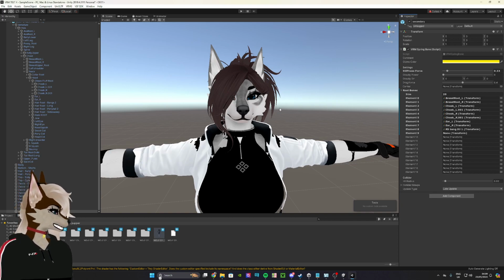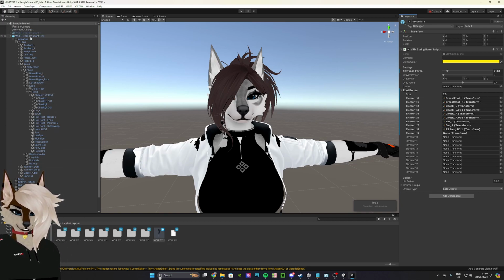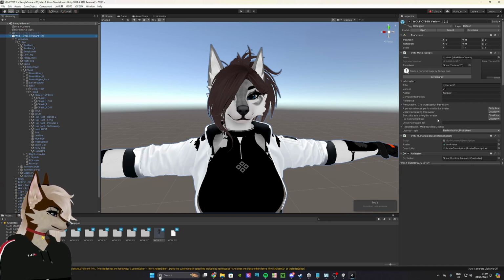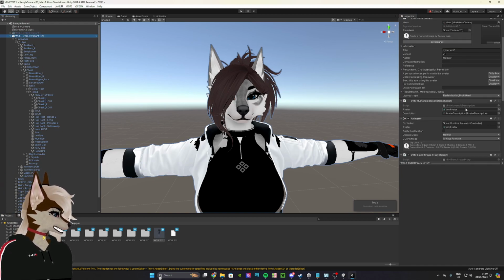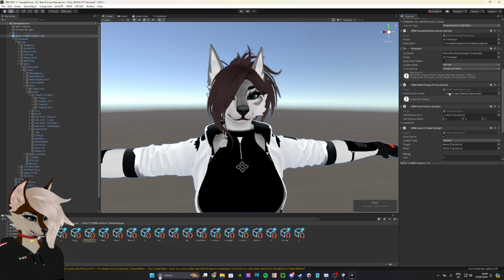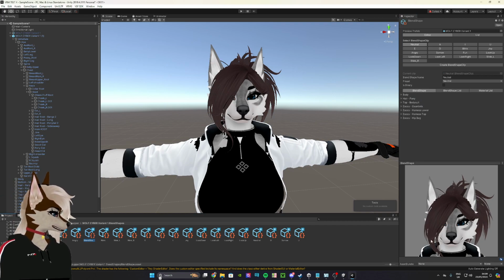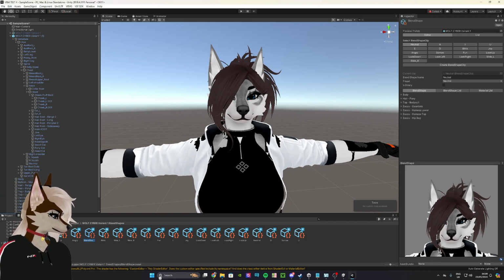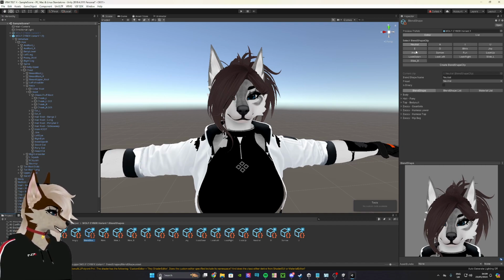So after you have done that, you can click back on your avatar, and then use this side, scroll down until you find blend shapes, and set up your blend shapes. If you've done it correctly, you should have your avatar sitting here, neutral. What you want to do now is set up your expressions.